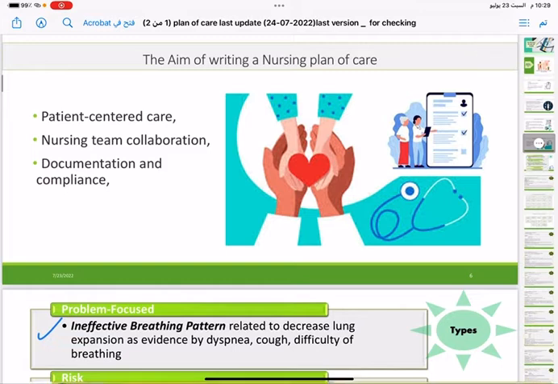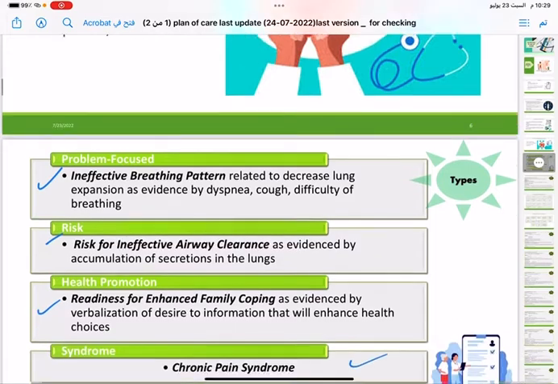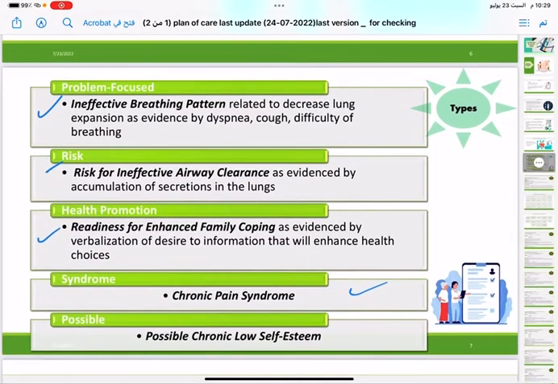You know that the nursing care plan is very important so that everybody knows about the patient, what happened with the plan previously, or something that happened to the patient. And then what you want to do for that problem or that concern. For the nursing care plan, you know that there are types, okay? The types of nursing care plan are whether the patient is having an actual problem, or the patient is at risk, or the patient is having promotion. You want to do for the patient, mostly this is the trick that we are following, okay?